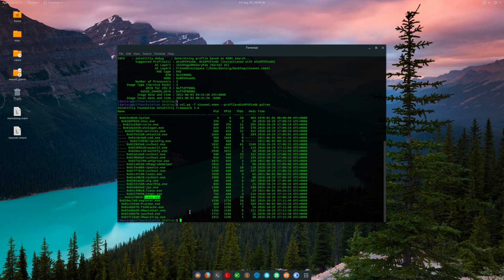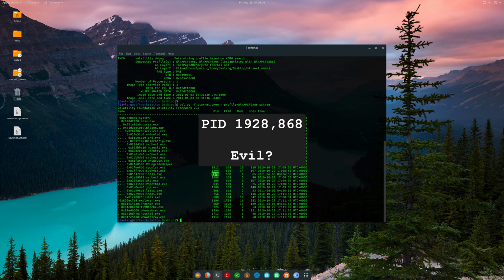So one thing we do know is that lsass.exe on a Windows XP or older system should have a parent of winlogon.exe. By the way, on Windows Vista and later, the parent will be wininit.exe. So let's look here at the first lsass, which has a parent of 668, which is services.exe, as does the second lsass.exe. The third, however, has a parent of 624, which is winlogon.exe, which is correct. So this may be our legit lsass.exe, and the other two are very likely imposters. So we need to take note of PID 1928 and 868.